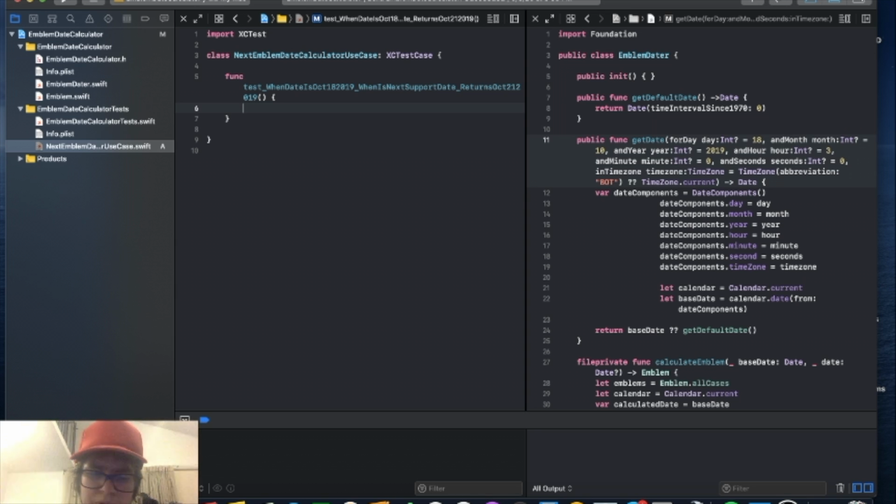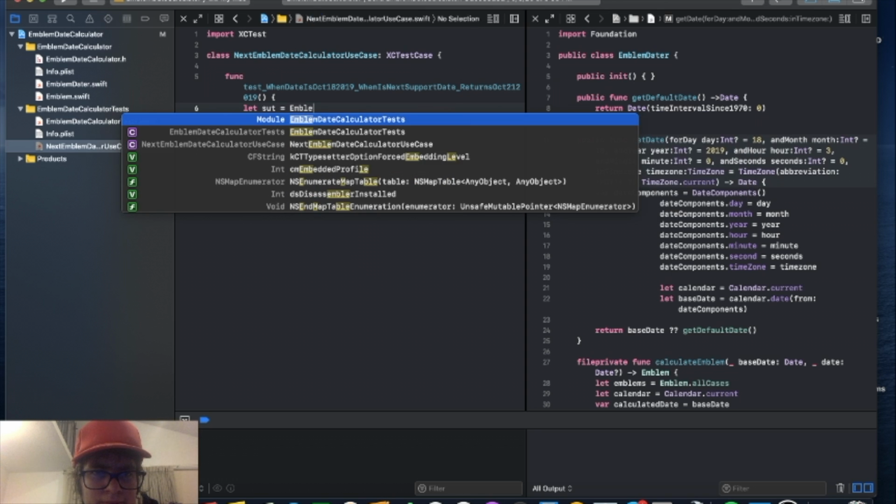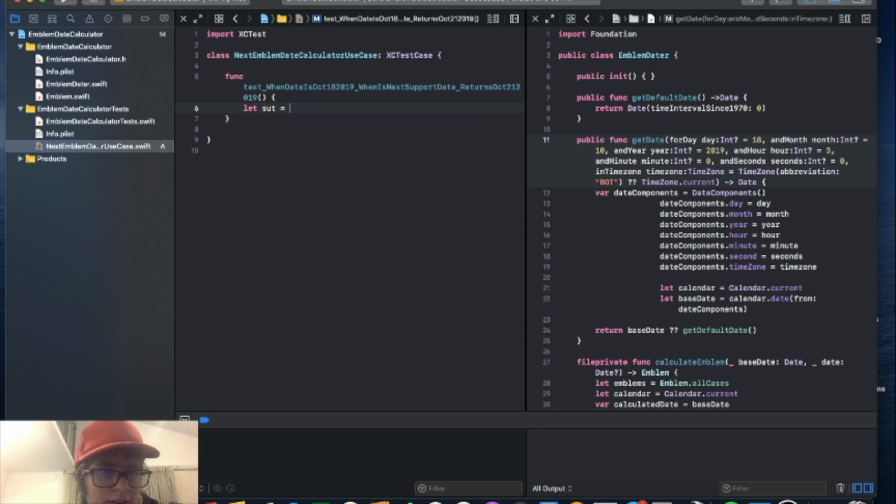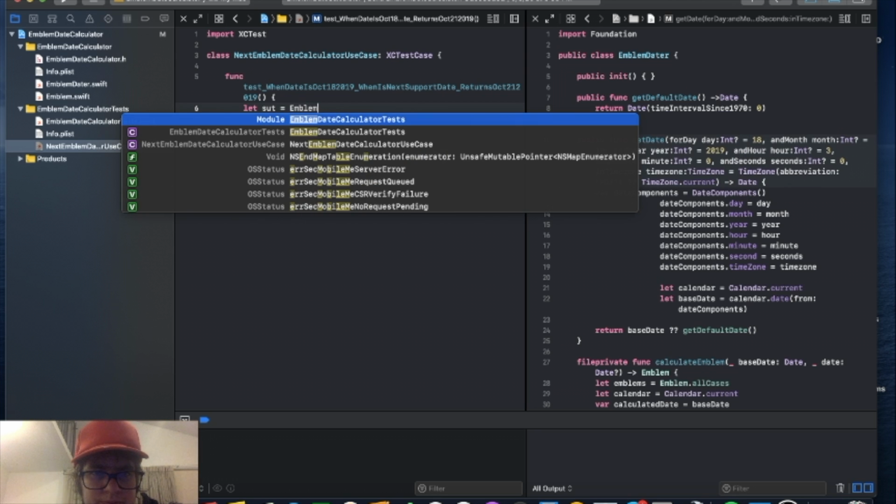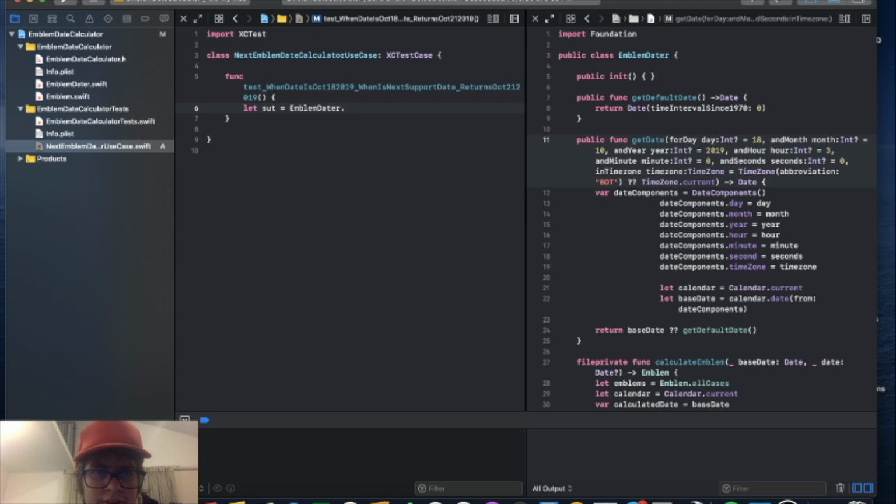So what we really want now is a new SUT. So that SUT equals this is an emblem date calculator. I think I can put it in the same one, right?